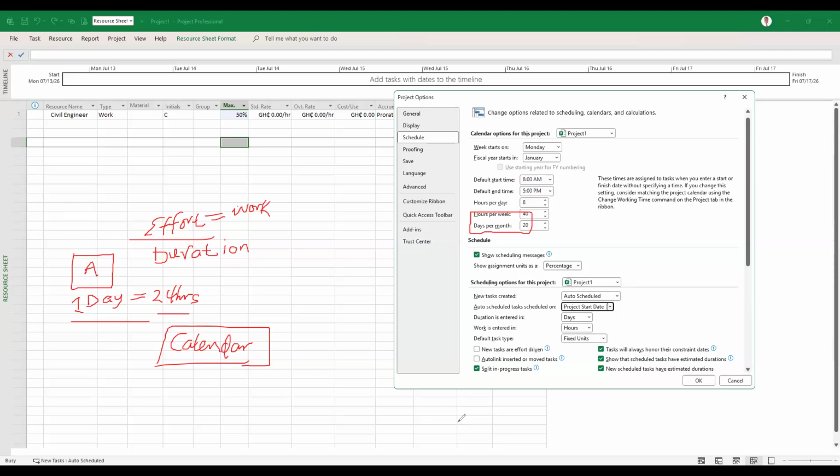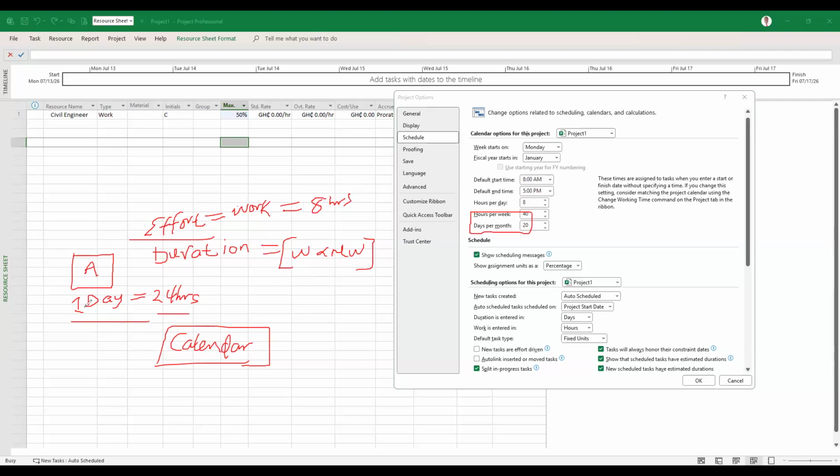So to differentiate between effort and duration, duration is the time period, including both the period that we are working and the period that we are not working. And then effort or work is the period or the hours that we are working. So in this case, 8 hours.